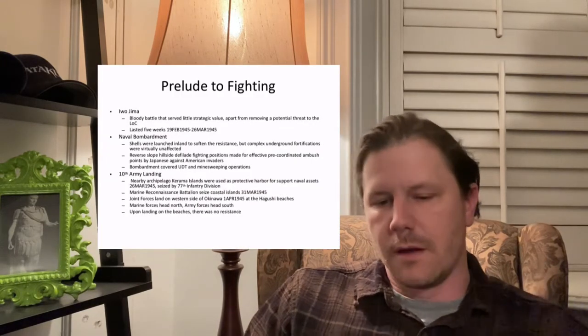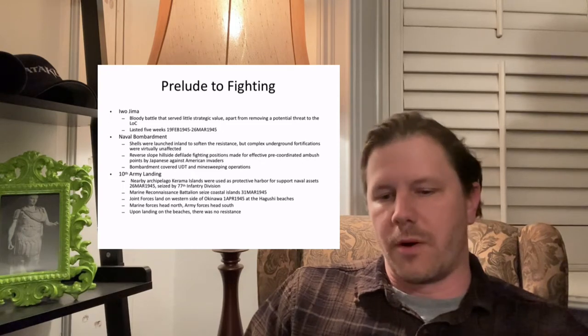The Battle of Okinawa came right on the coattails of the Battle of Iwo Jima, and really right at the end of that conflict, which lasted over five weeks, came the Battle of Okinawa, which would ultimately last three months. It was begun with a naval bombardment where shells were fired from the 5th Fleet onto the defenses. Even though reconnaissance had given them an idea of what the terrain was like, they still went ahead with a bombardment that ultimately would not be as helpful or successful as anticipated.